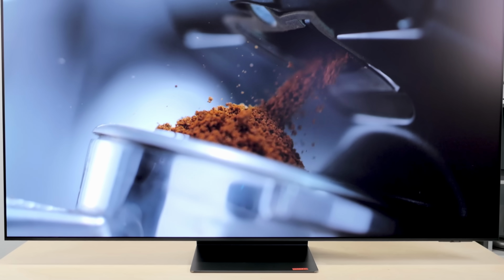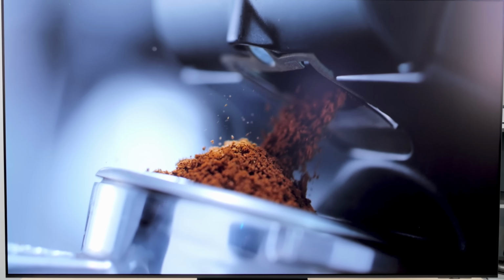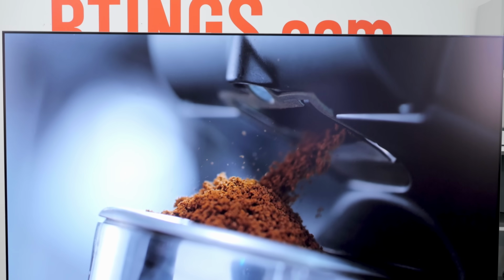We've bought and tested the 65-inch model, and our results are also valid for the 55 and 77-inch models. At least this one is straightforward with its model and size conventions. So let's jump into it.